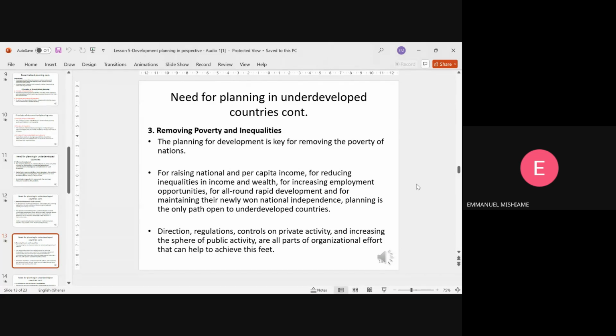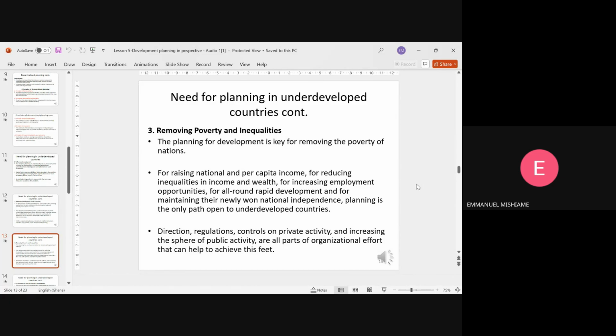Planning is the only path open to underdeveloped countries. If you are able to plan well, you will then be able to allow certain strategic things to take place. For instance, you will not allow everything to be controlled by private individuals, essentially what happens in a capitalist economy. Because in a capitalist economy, the resources and decisions are largely taken by private individuals who hold money. But in a more decentralized state, you allow the state to take control. And if the state takes control, what do they do? They ensure that there's equality. If you remember, one of the advantages of a centralized state is that they ensure there is equal distribution of resources. So if you are able to do it and do it well, you realize that poverty will be reduced because everybody has something they can live on.